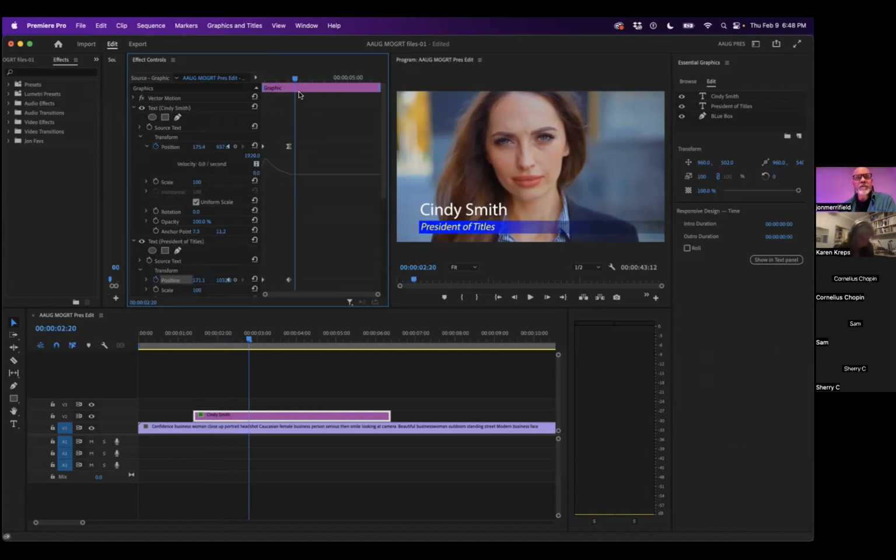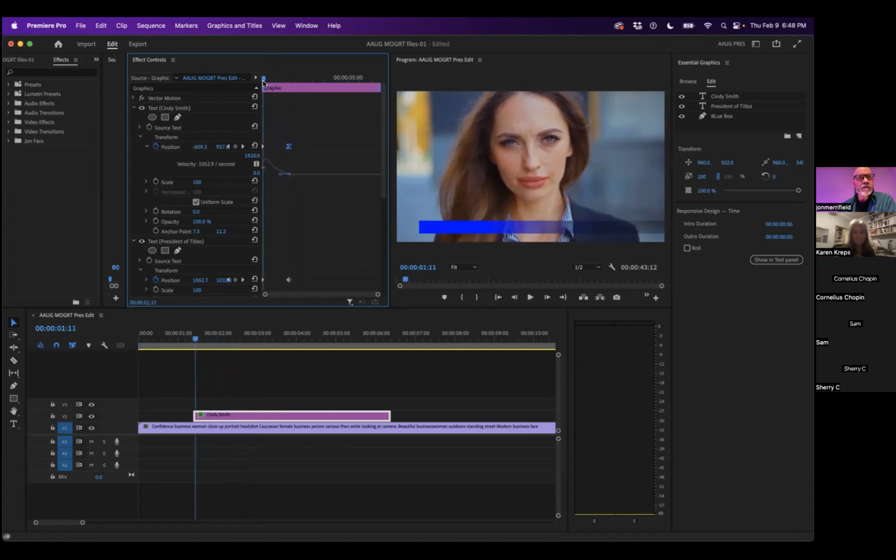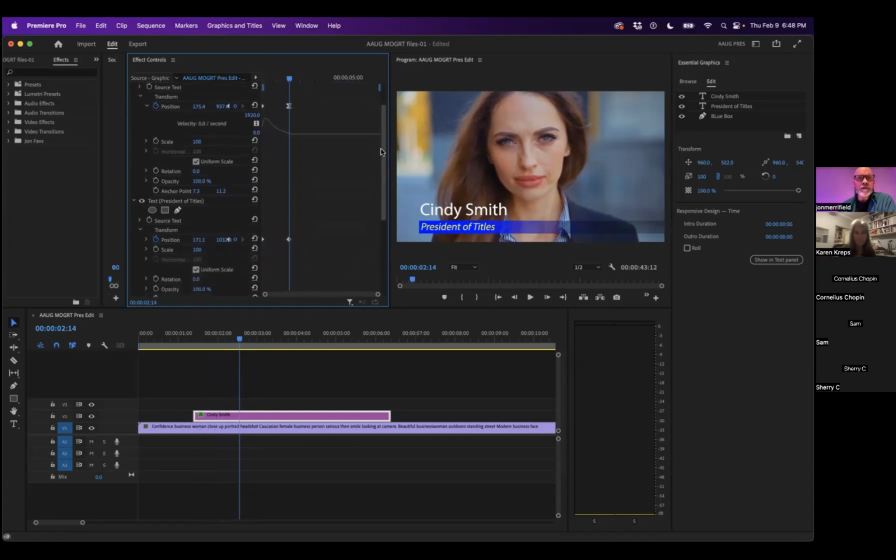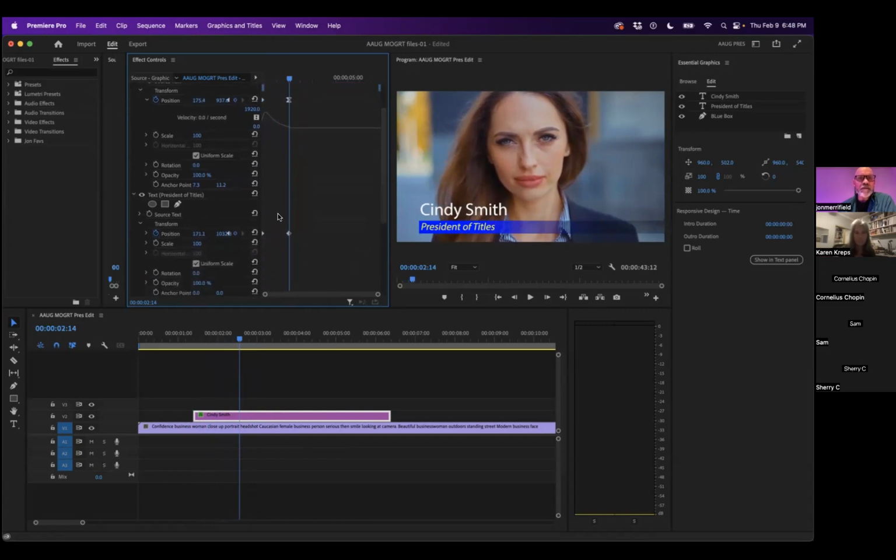I don't know exactly what the velocity is, so I want to select this one so I can get a look. Oh, so the highest, I'm just watching this number right here, the velocity, because I want to build this similar. Maybe I'll just leave that open. I want them to land or slow down kind of the same way. So I'm going to select this keyframe, twirl up in the properties and drag this out and adjust it.